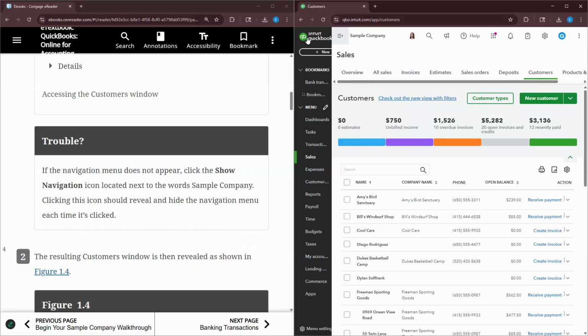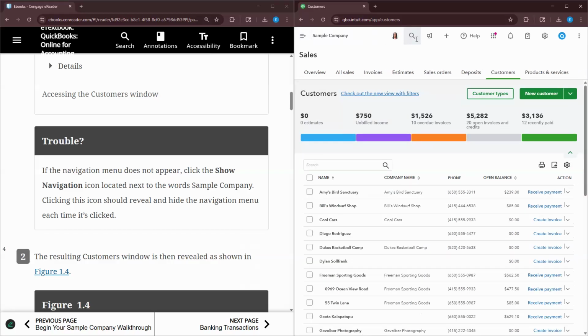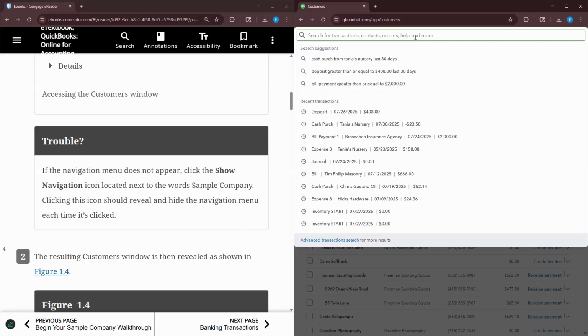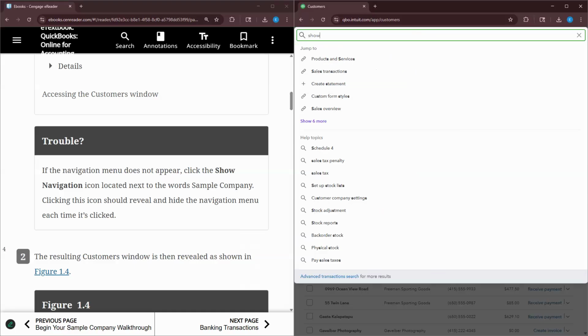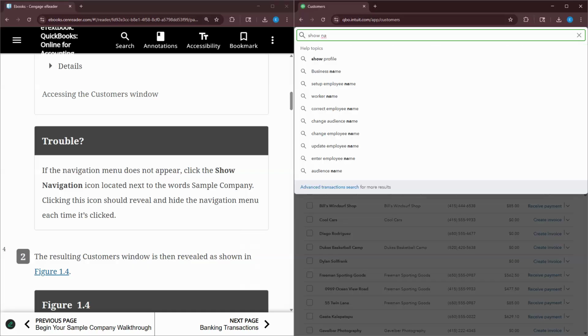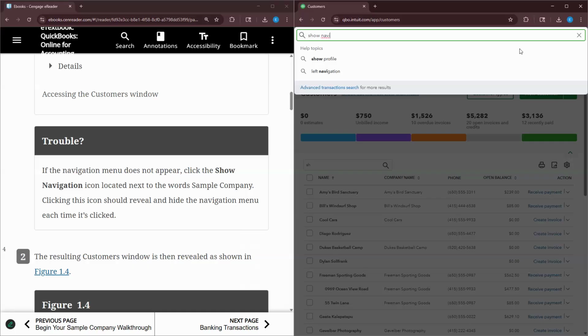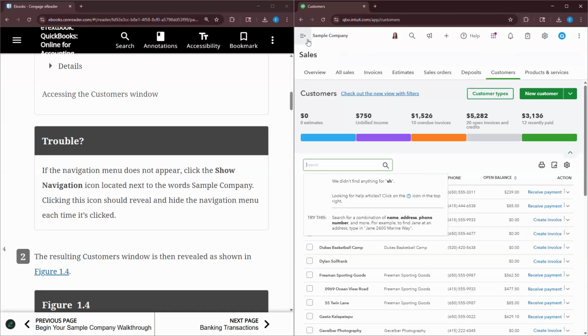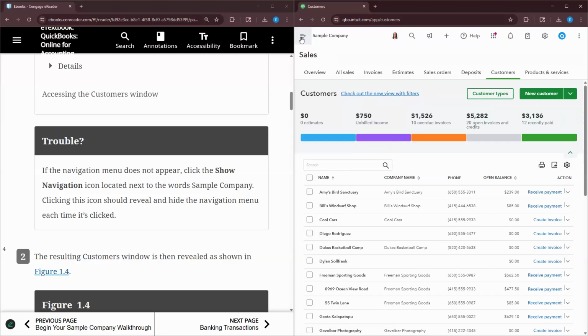So if you don't see it, you can actually even type it in. Show navigation, all right? And then this will ultimately help you to open it up. All right, so there's multiple ways to do things. And then this essentially is the icon as well. Just clicking it, closing it, pretty much.